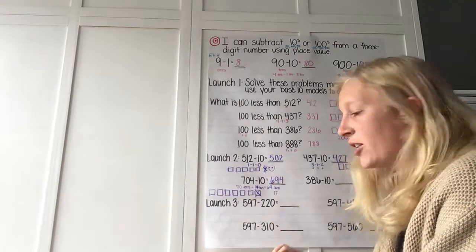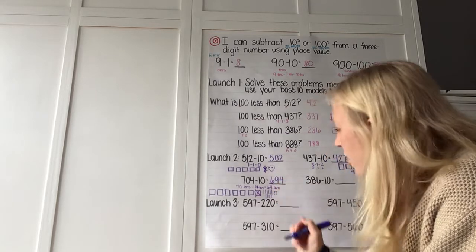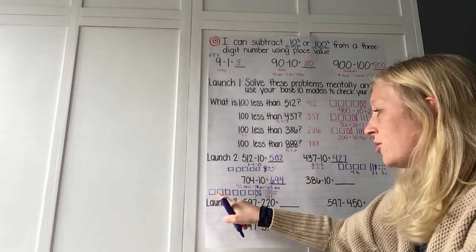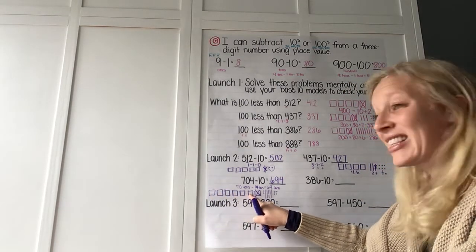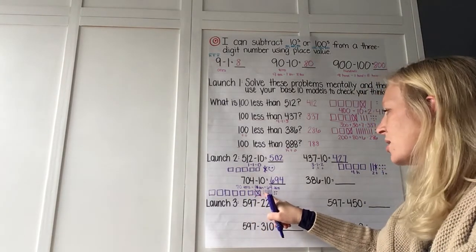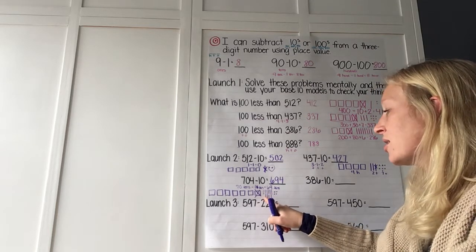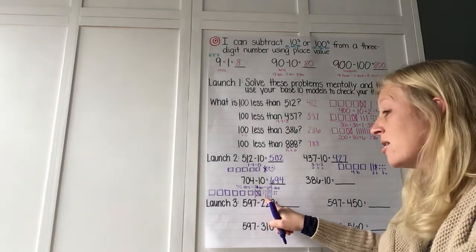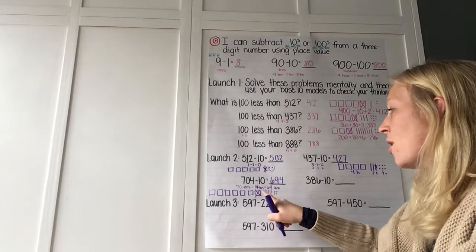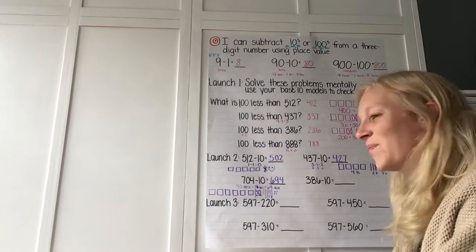Okay, so you crossed off 100, and you did 10, 20, 30, 40, 50, 60, 70, 80, 90, 100. Do you still have 704? 100, 200, 300, 400, 500, 600. Help me count. 610, 620, 630, 640, 650, 660, 670, 680, 690, 700, and then we have 704. All right, so when you take away one of those tens, what do you find?